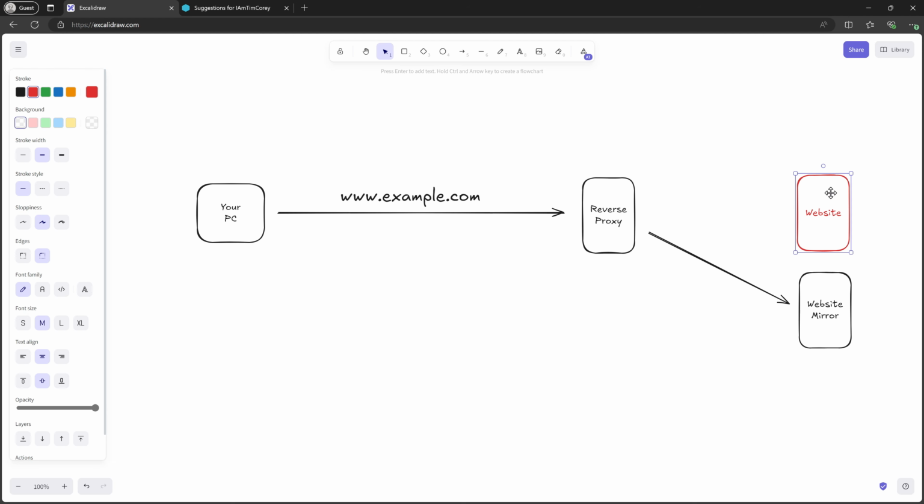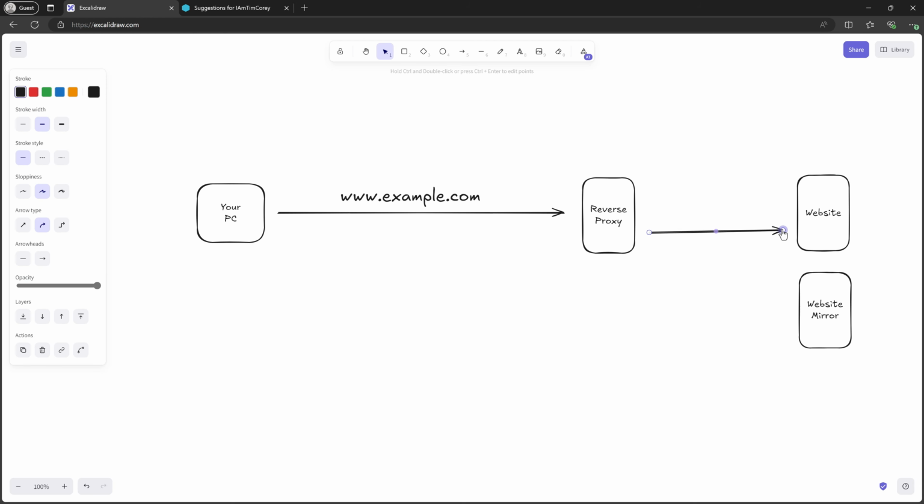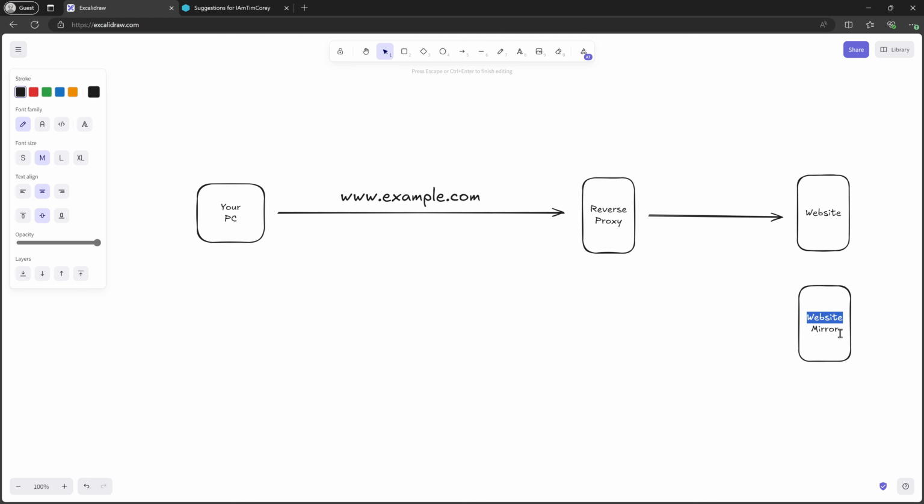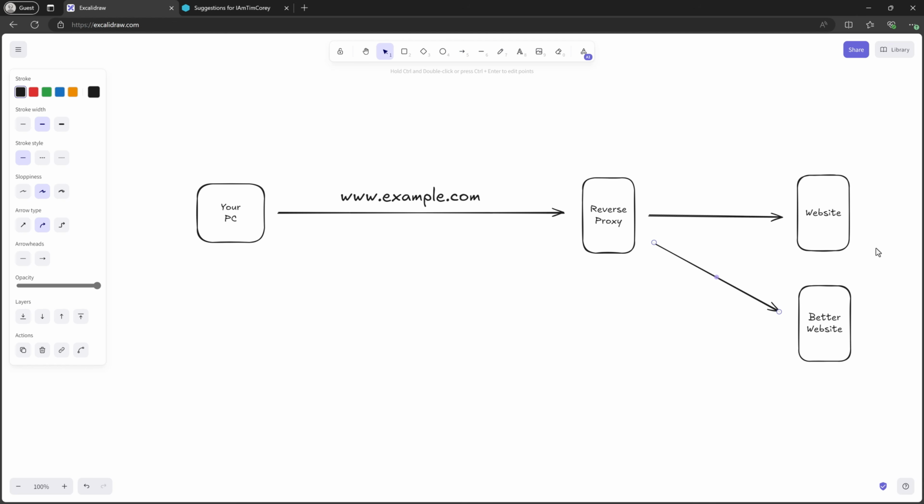But there's more, because imagine for a minute that you decide, well, we don't need to have two websites. We're just going to have the one website. It's going to be example.com and that's it. But maybe what you're doing is you're building a better website. And you say, hey, we think this website is better. We want to test it out with a small part of our population. Well, again, you can send 10% of your traffic to the better website and the rest to your main website.